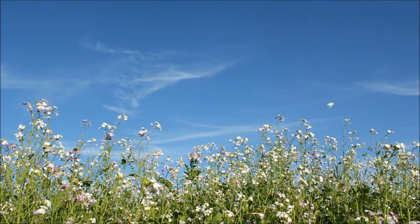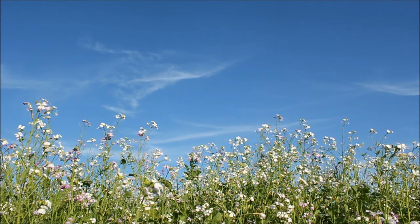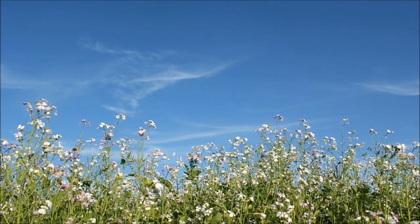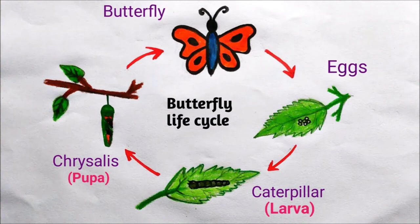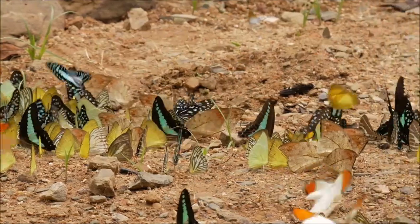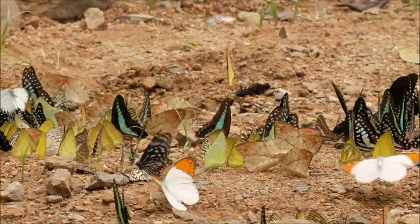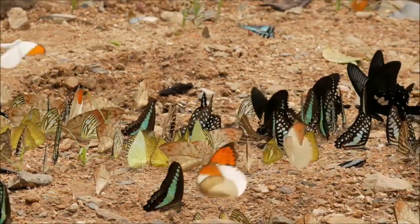The pupa of many moths is protected inside a cocoon of silk. These stages can last from a few weeks, a month, or even longer — some species have a pupal stage that lasts two years. It may look like nothing is going on, but big changes are happening inside. Special cells that were present in the larva are now growing rapidly; they will become the legs, wings, eyes, and other parts of the adult butterfly.